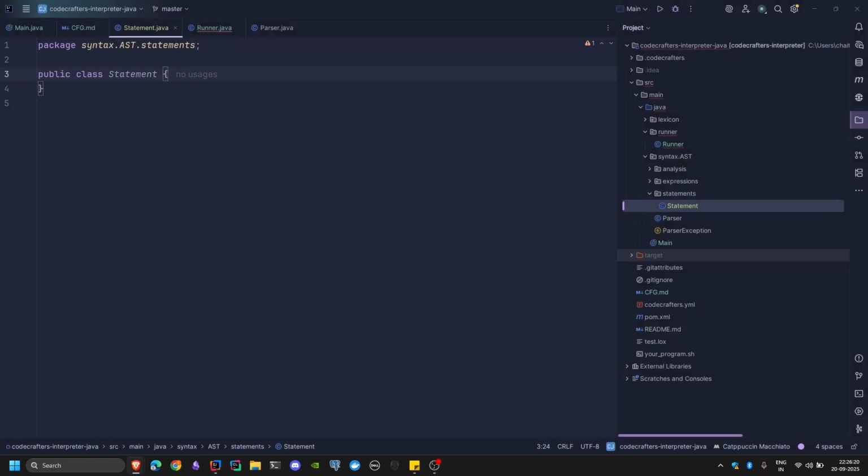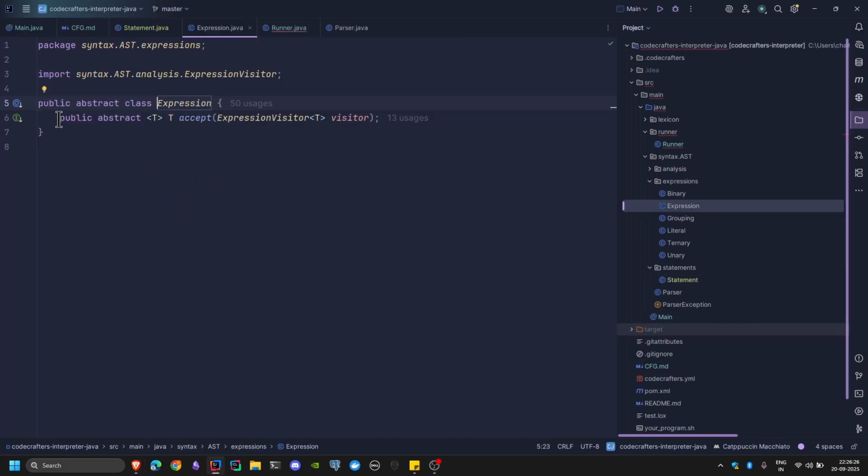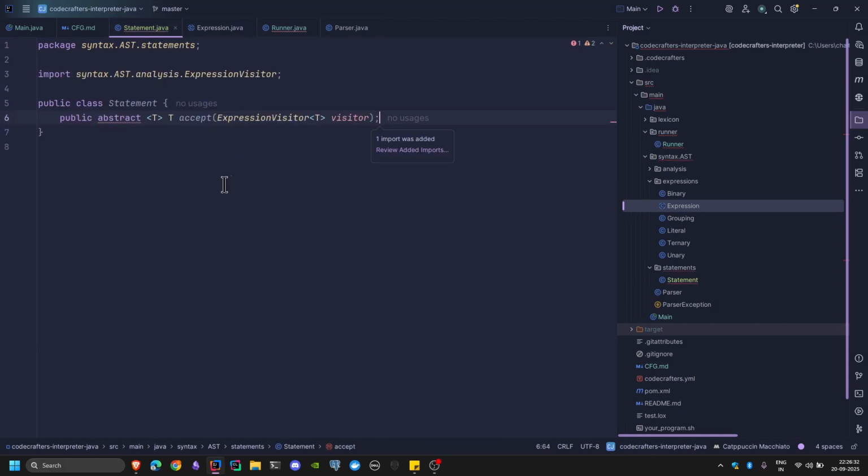Now Statement.java is inspired from the Expression.java class. Let me copy this, go back to Statement, paste it here, and let me make it abstract.